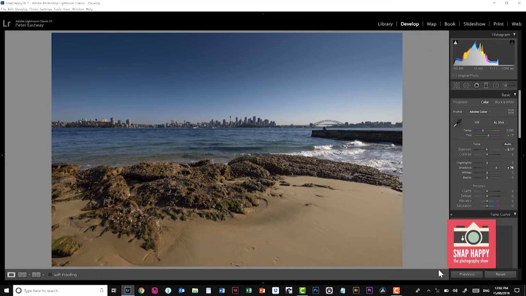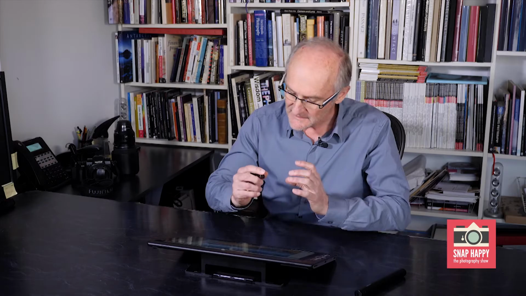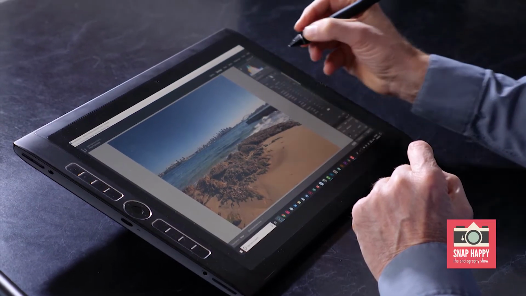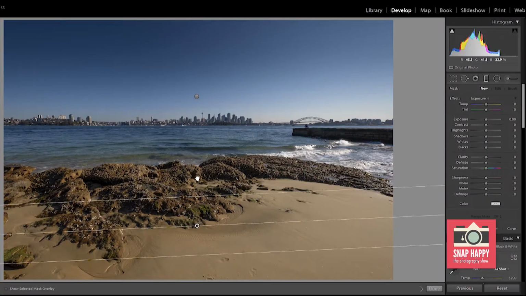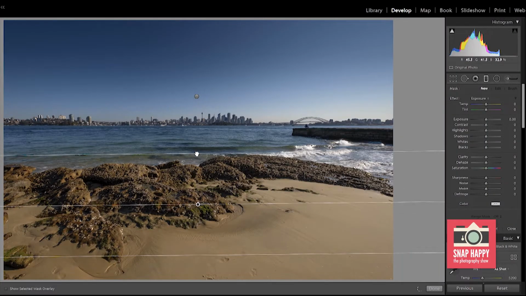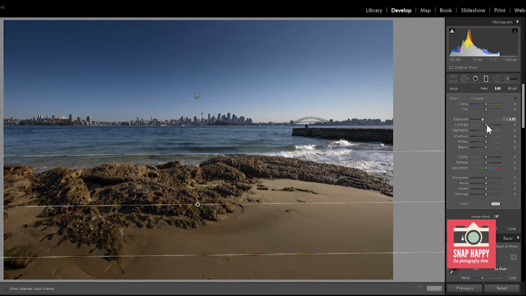If the sky's looking good, what about that foreground? It's a little bit light as well. So we're going to use the same tool, the graduated filter, and we're going to click and drag up this time and you can see where it's going. And now we're just going to darken down the exposure fractionally, and let's perhaps maybe increase a little bit of contrast and maybe just add a little bit of colour. So we've got all sorts of things that we can do with that filter immediately.